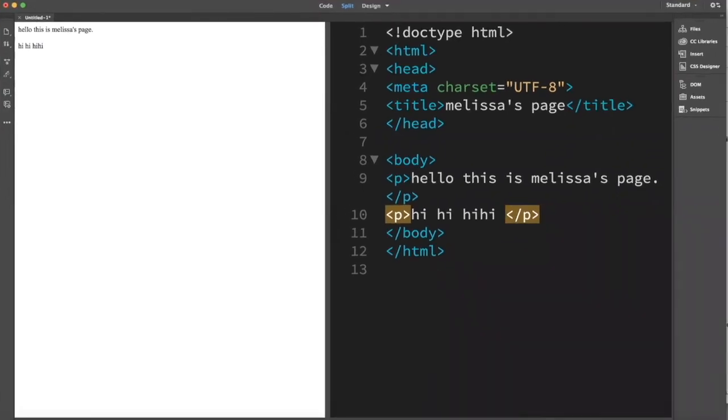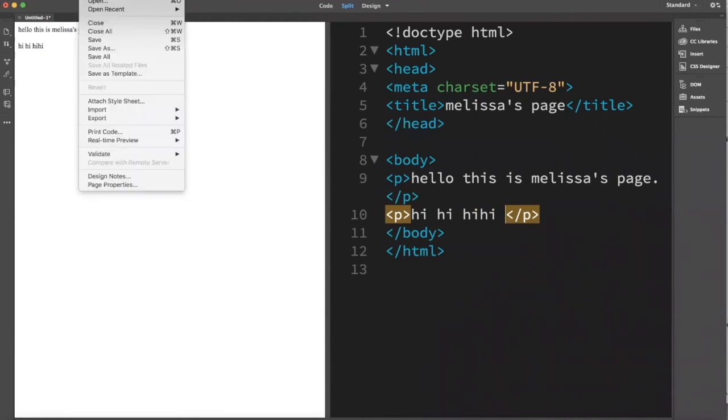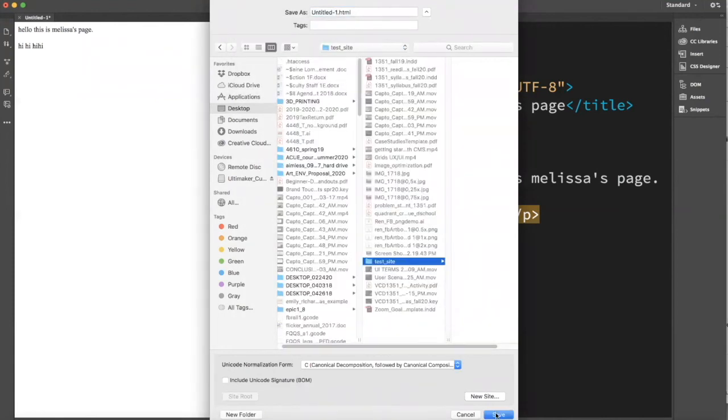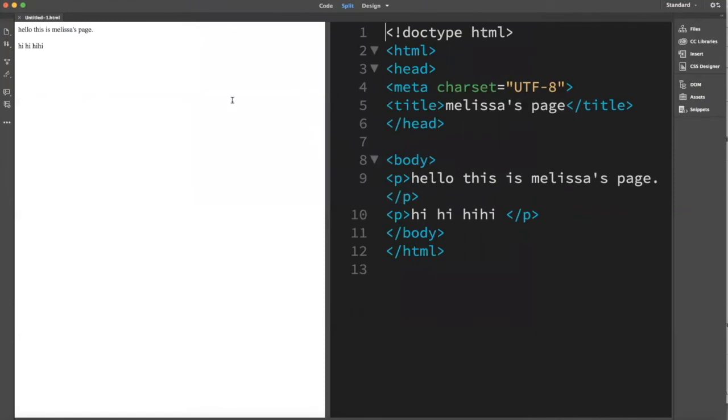Okay, so you're going to want to save this document. To save it, you're going to go up under File and Save As. My recommendation is that you put this in a folder by itself. I'm going to do a new folder. And when you name this stuff, please make a note that you should be using all lowercase, with no special characters, like numbers and stuff.